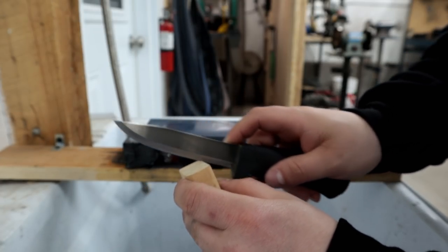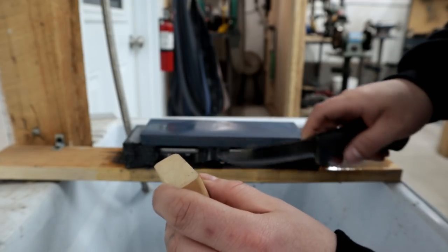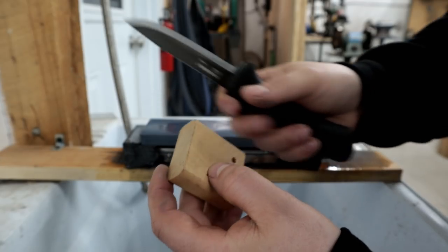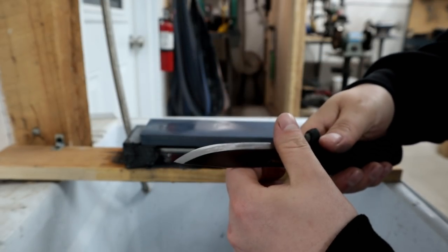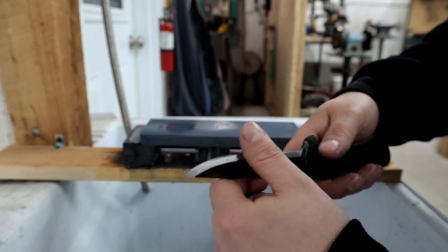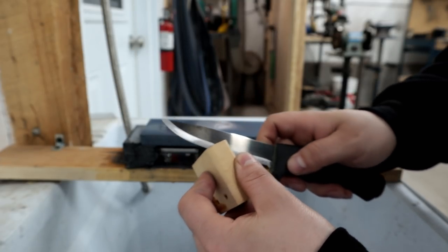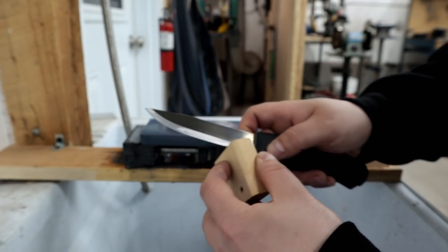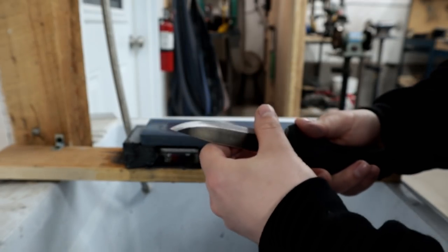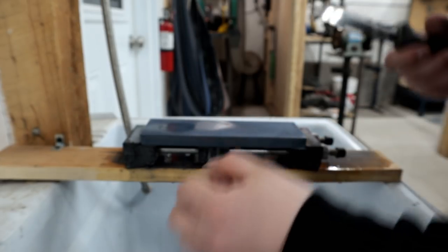If you were to compare before and after doing this on a microscope, you'd probably see a difference. You would probably see any little strands of fine wire pulled off. I wouldn't normally do it that much, but I'm just doing it here to show you guys and feel what's happening to that edge. There's a lot less silliness there, little grabs and hanging fibers. I've shown it on a microscope before, you can really see it. But that is a nice hard edge there now.